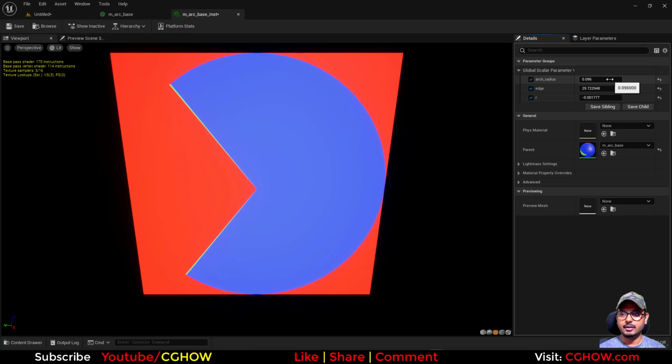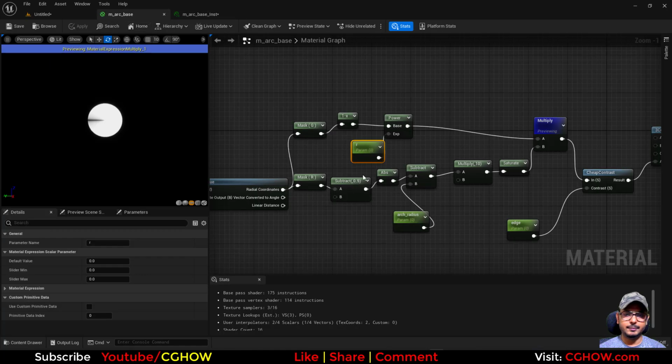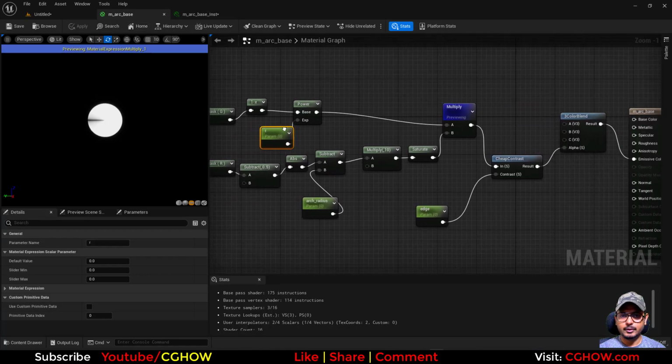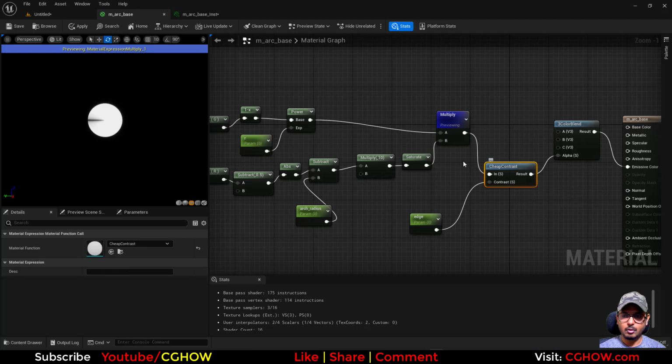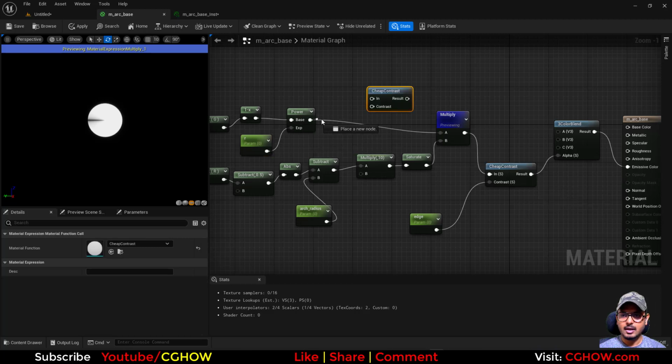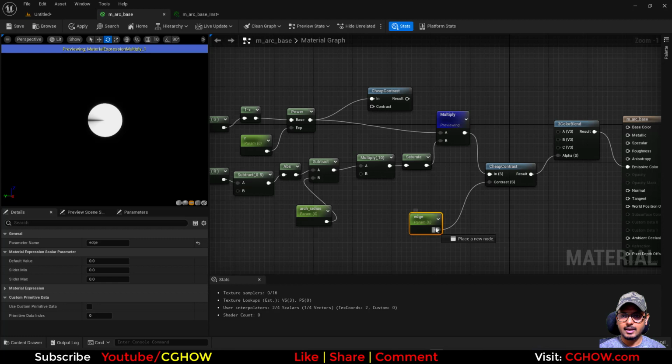Now this is straight at this radius, but we don't have any edge here. So for that, what you should do actually, we can try something else. What I'll do now, because this is what we have, is copy this cheap contrast here, and I'll use the same edge here.